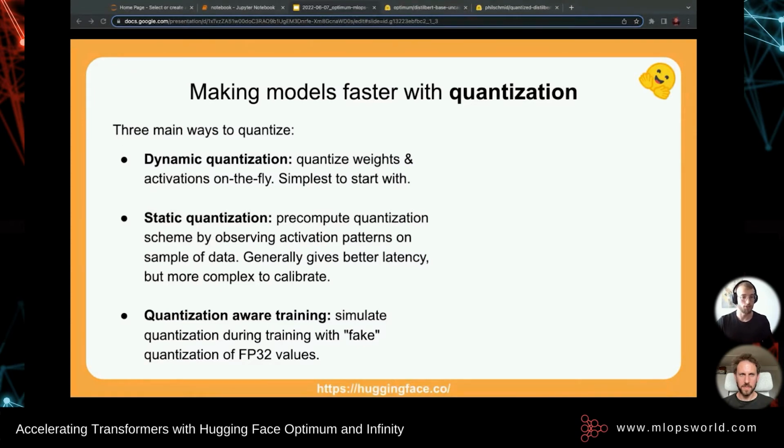That's done while fine-tuning your model. In our sessions, we are going to use an already fine-tuned model, which we post-training quantize, whereas for quantization-aware training, you do it during training. As on the slide, we simulate the quantization during training with fake float32 values. This means that we are not using int8 values. We are still using float32 models, but we are rounding them to whole numbers to trick the loss, to make sure we can only use whole numbers, so we can easily quantize afterwards. We still have the float32 number space, but the numbers are int8 numbers, which makes it super easy to quantize afterwards without any calibration.